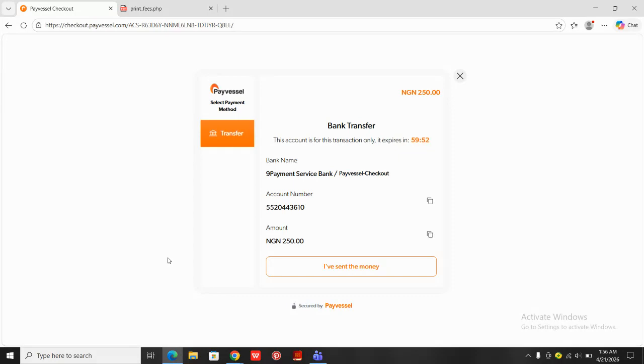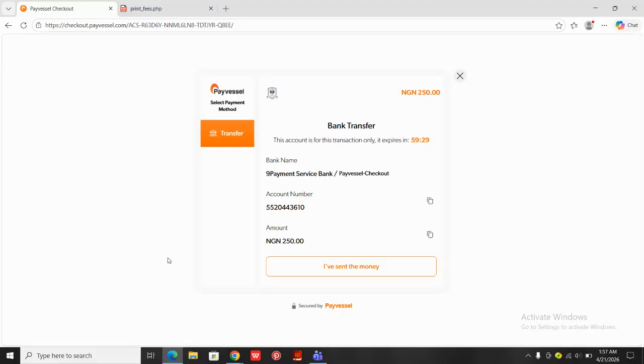Now I'll transfer a sum of 250 naira because of the charges that were set by the school. It is not PayVersal that is getting the 50 naira. It is the school that set it, and I will show you where the school sets charges. The school set charges of 50 naira, and it's like a profit to the school.